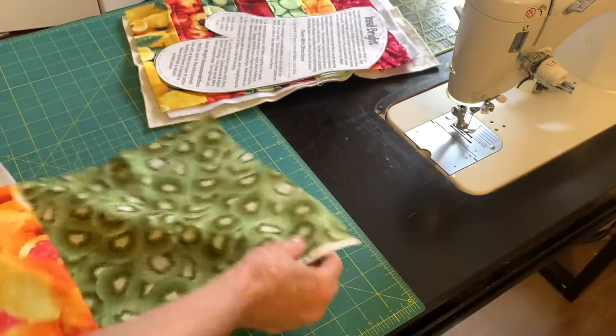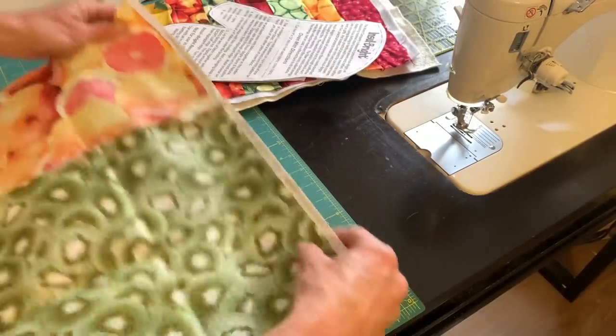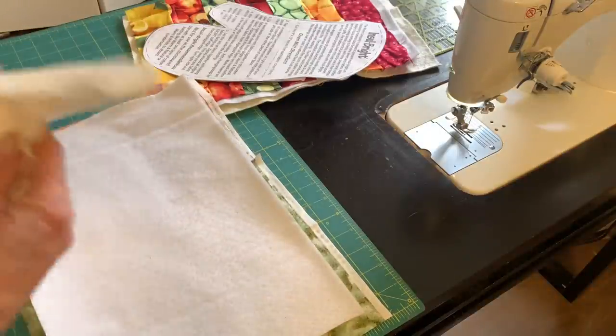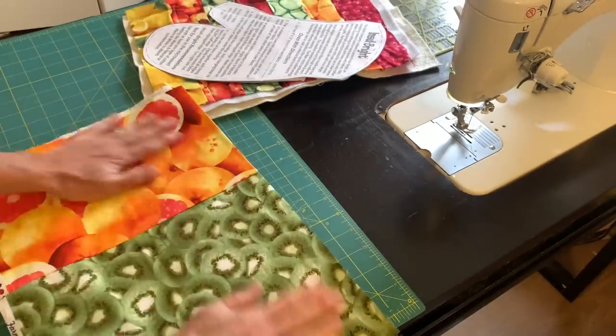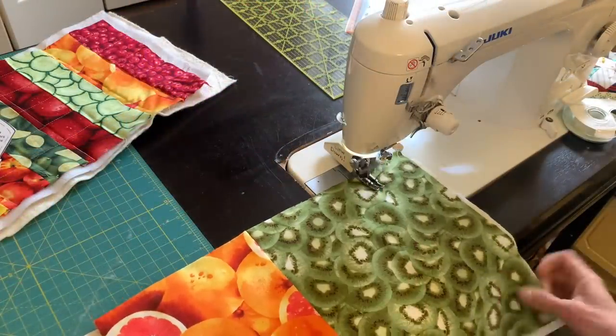So again, I'm using some leftover fabric. I added one seam to these two fabrics to make my piece large enough. I added that Insulbrite, and then I added a piece of batting, and now I'll quilt this fabric as well.